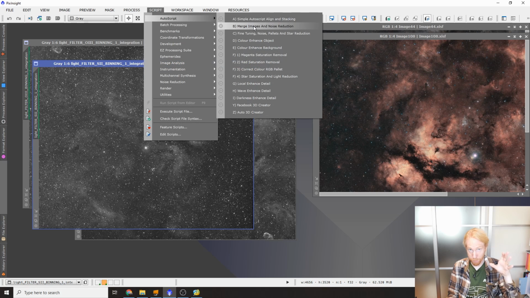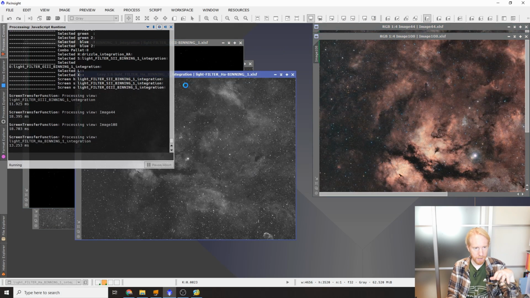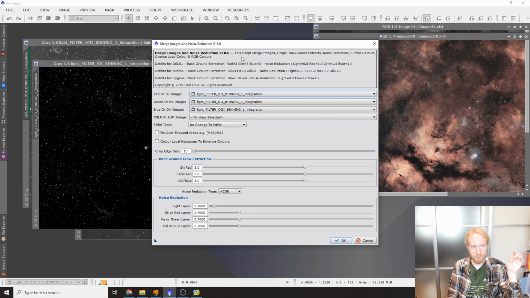But then once you've stacked your images, this is where the merge images and noise reduction comes into play. Immediately it will run through all of the images, and it tries to find the correct ones for H-alpha, S2, and O3, at least for narrowband images. I don't have any raw files for LRGB imaging that I did in the past, so I couldn't use LRGB.